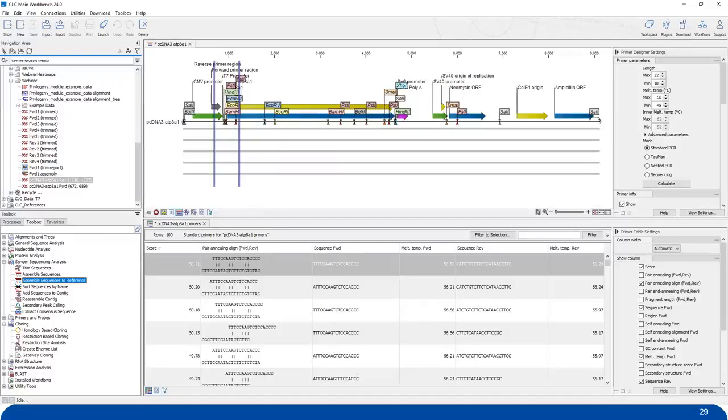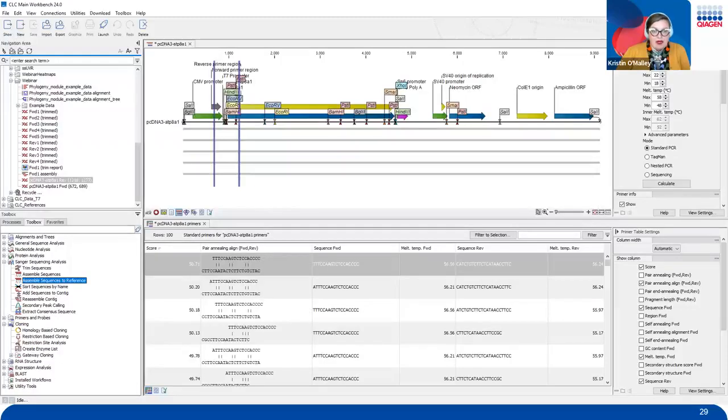And I guess similar to that topic, do we have tools for 16S and metagenomic data? Yes, so all of the tools that I am showing you today in the main workbench also exist over in the Genomics Workbench. And there are tons of different tools from metagenomics over there, 16S sequencing, all sorts of things.